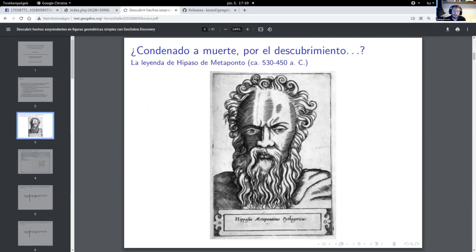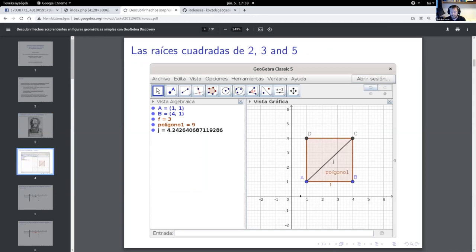It was successful in some sense, but for this guy, Hippaso de Metaponto, he was a Greek mathematician in the school of Pythagoras. It was something negative because he learned something unusual in the geometry. And it was actually about the diagonal of a square.